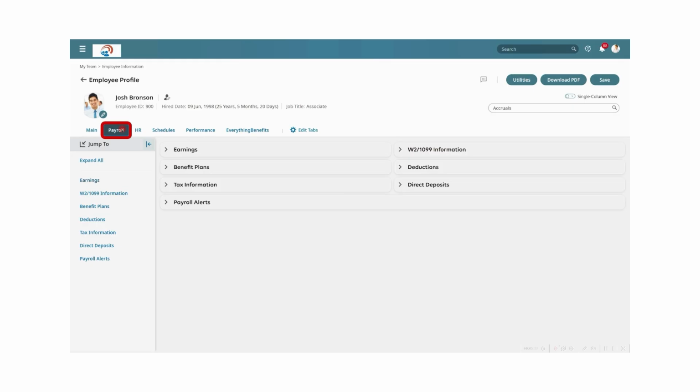Also within the employee record, you would be able to access the Payroll tab to make payroll adjustments for your employees. This can include updating deductions, tax withholdings, and direct deposits. But remember, you can automate these manual adjustments by allowing your employees to initiate some of these changes through their employee self-service portal. And once those changes have been submitted and approved, then the employee's personal information will automatically be updated against their employee record using effective dating. So this means it will automatically be updated for the appropriate payroll with little intervention from your payroll administrator.